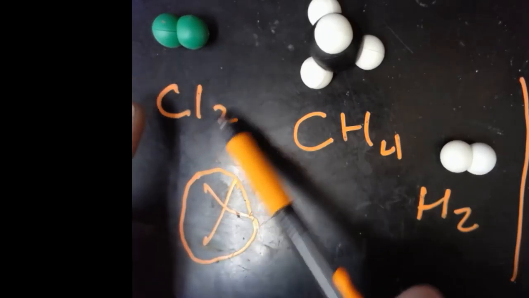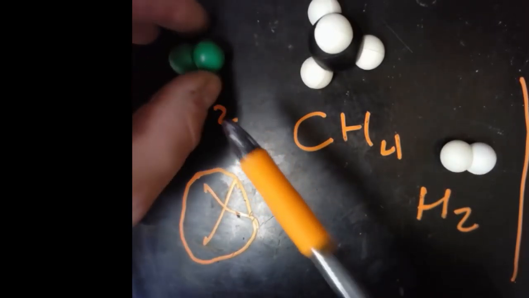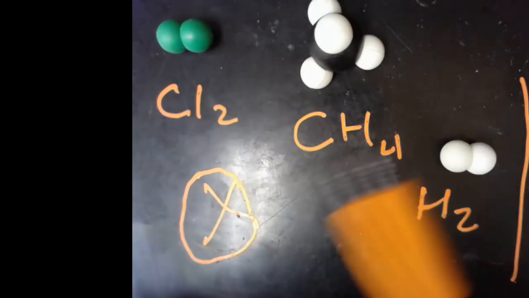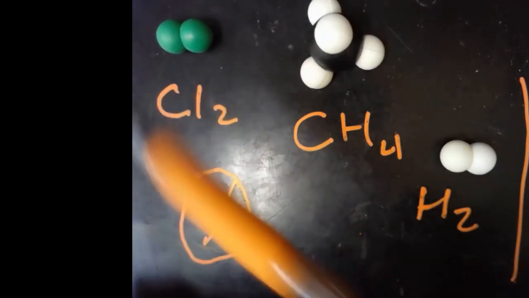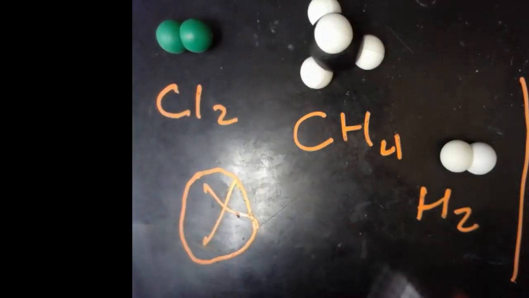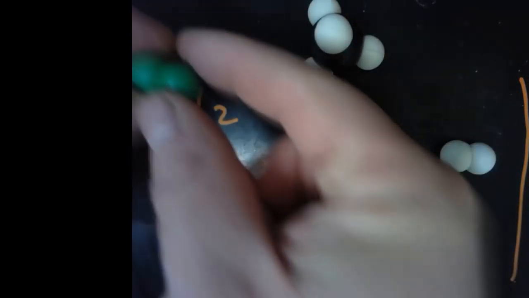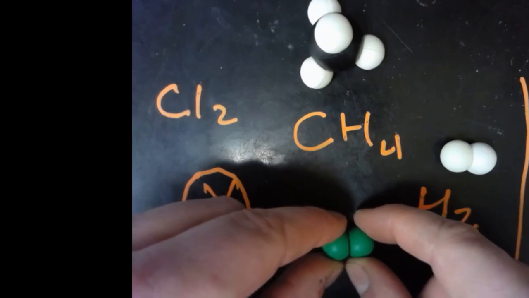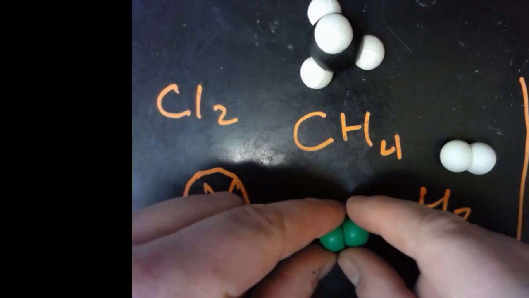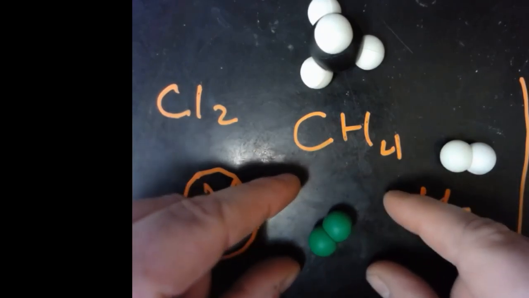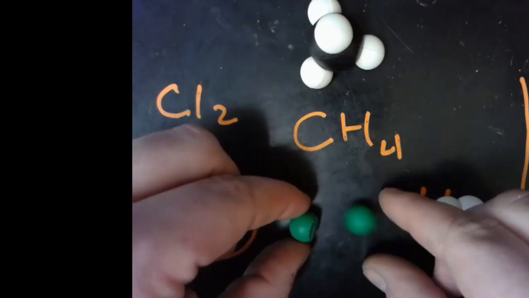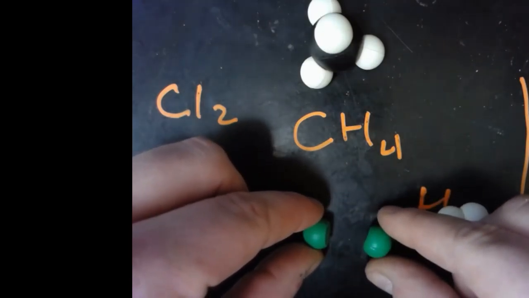And then over here we have a halogen, we have a chlorine gas. Chlorine gas, super toxic, very bad for you. No touchy, but we can touch this because it's not really chlorine, it's just two green things together. You'll notice that because they are bonded together, if I want to break this bond here, I have to exert energy to pull them apart, right? You'll notice that they kind of want to come back together. And listen closely. Here they snap together.